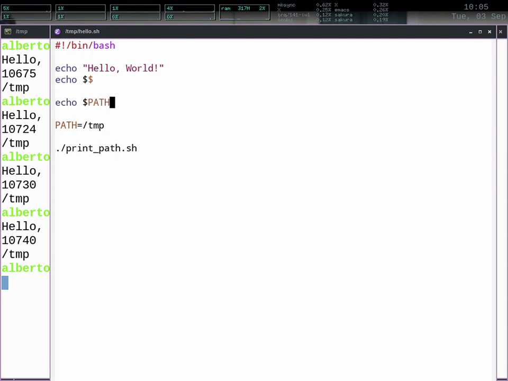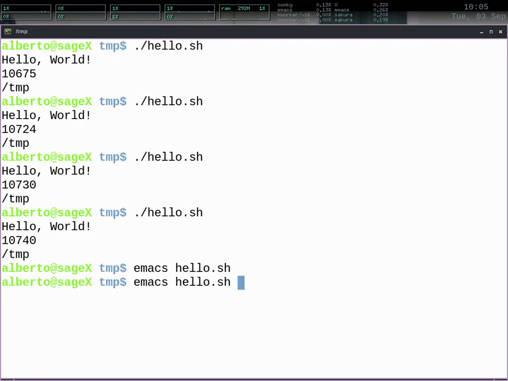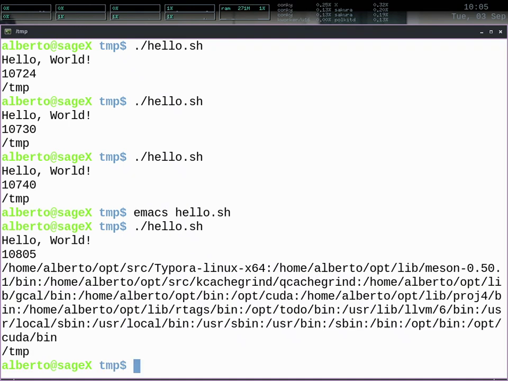So I first print the path that according to this script is what it is, then I change it, then I invoke another script. Okay. So at the beginning the path is like that one, then I change it, and then it is like that.